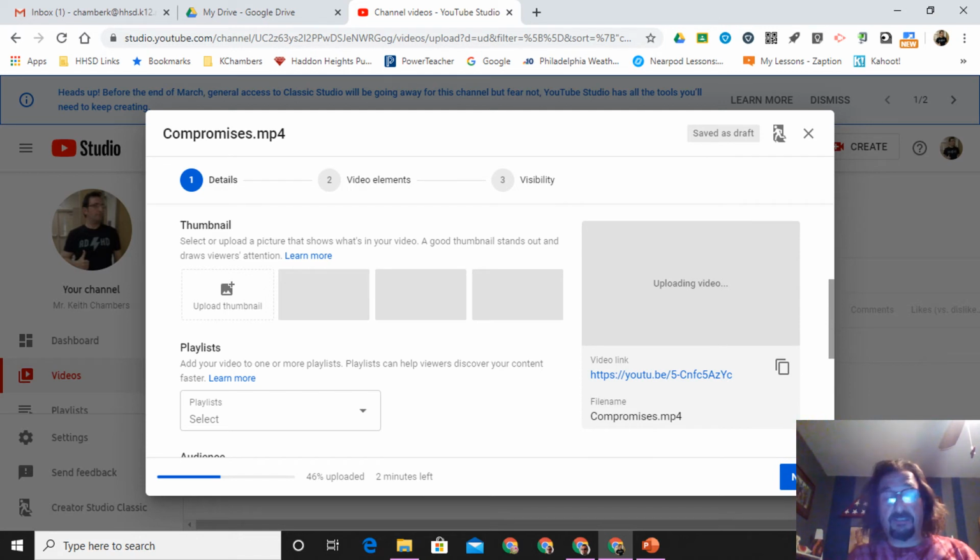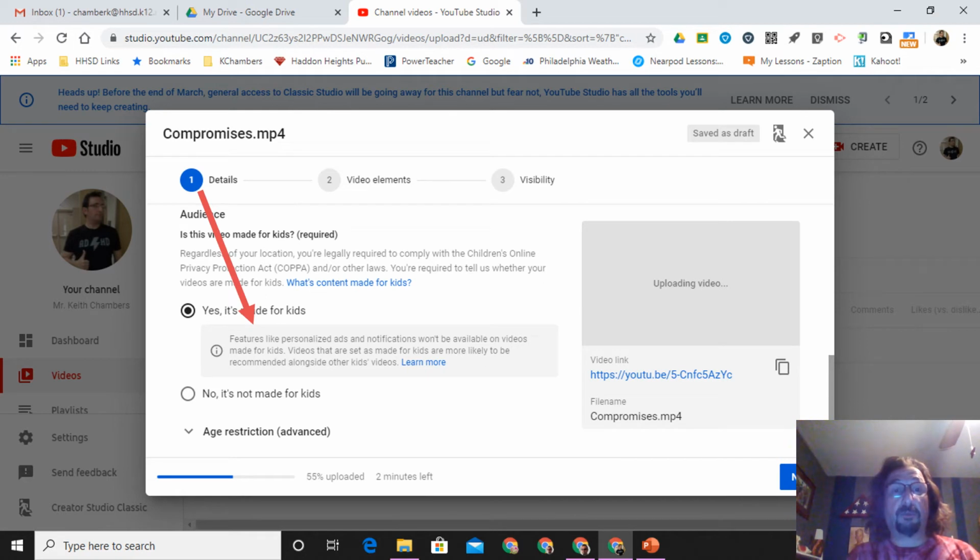It looks like it says audience. So that's important. This one is important. The next slide. Audience is important. You need to make it for kids. You are a teacher. You have to make this appropriate for children. All right, so you have to make sure that you have put it down as yes, it's made for kids. All right, there are laws against this, so you need to make sure you know what you're doing with that. Totally safe, and you can't curse. You can't do anything inappropriate or make a mistake with inappropriateness. It is always watched and guarded to protect children.